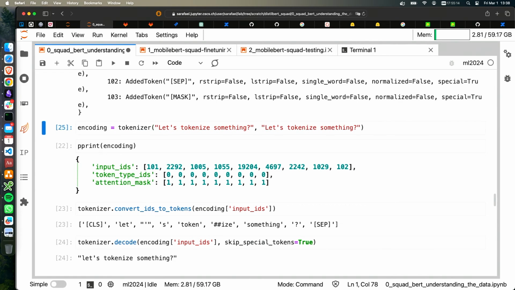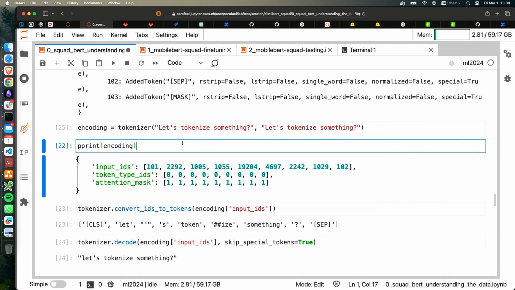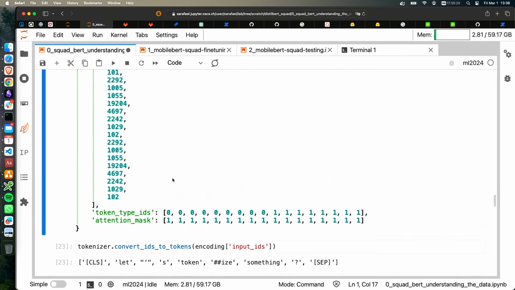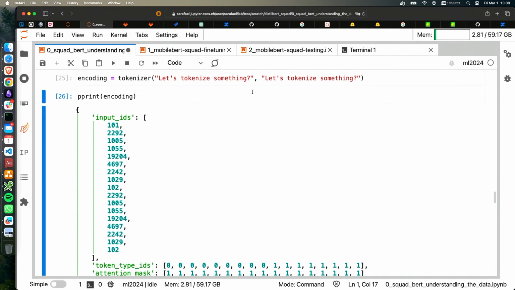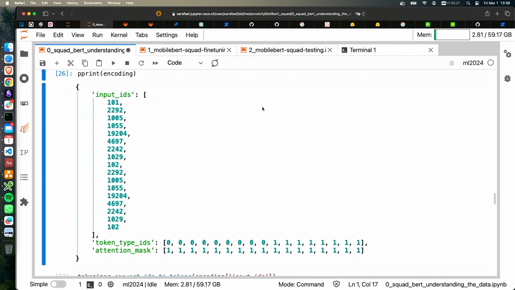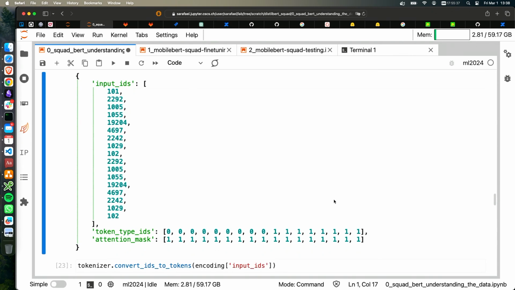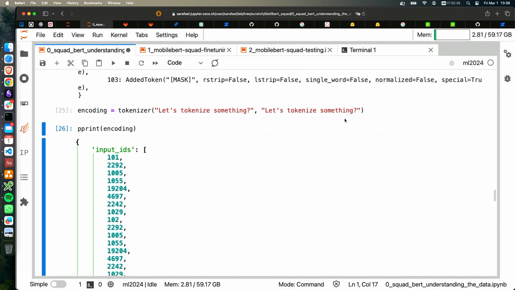And it does something also convenient for this task of question answering. Now we put two sentences, which in our application, one is going to be the question and the other one is going to be the paragraph, the context. And here it marks with zeros the tokens that belong to the first sentence, in this case the question, and with ones the tokens that belong to the answer.